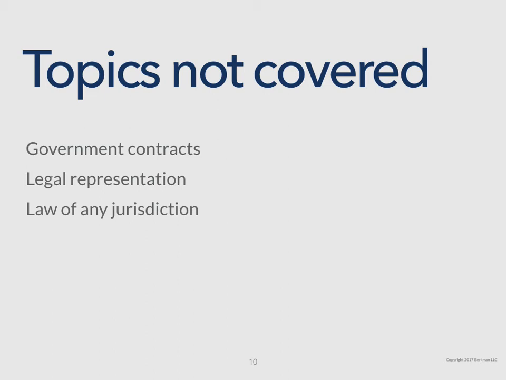This is also not the discussion of the law of any particular jurisdiction. These are basic contract principles that will apply in most Commonwealth countries. Countries like Australia, New Zealand, the United Kingdom, the United States, Canada. But the law of any particular jurisdiction or subnational jurisdiction, like a state in the United States, is not going to be covered. General principles specifically for contract management.